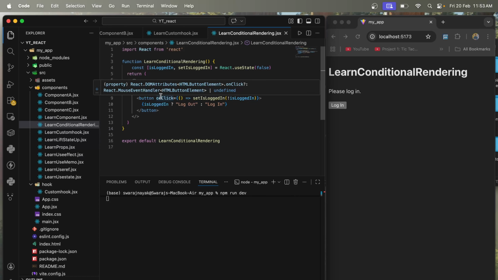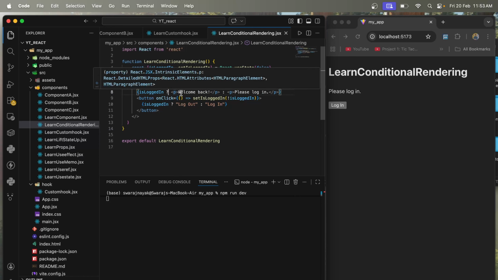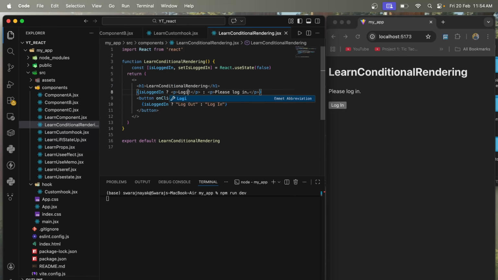Here I write that if isLogin, then you do something, like I write a paragraph, welcome back, or you are logged in. You can write login success.